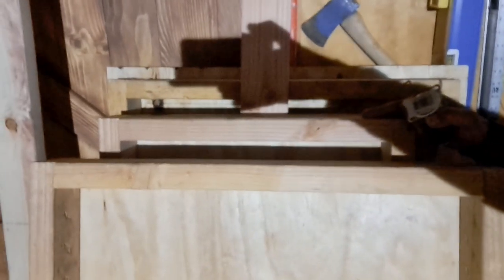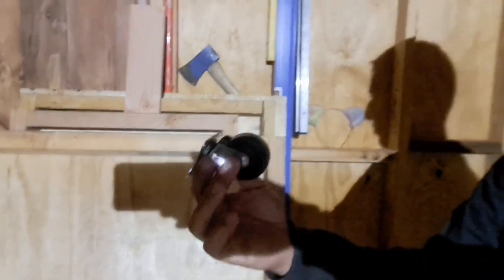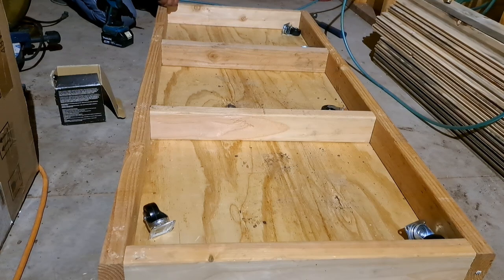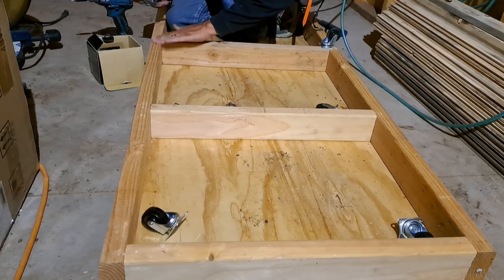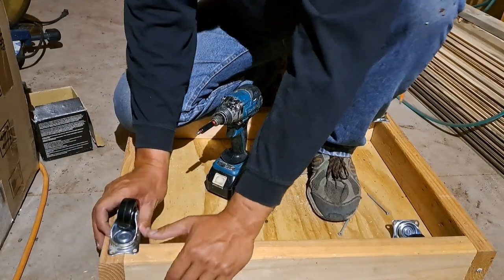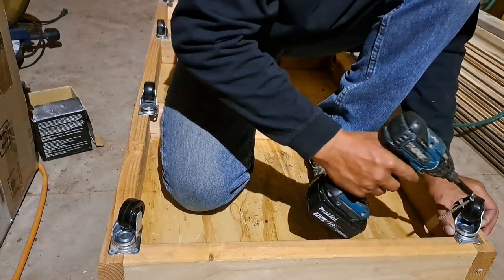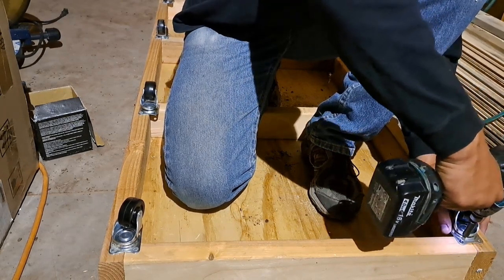Anyway. I got my bottom here. We got the middle shelf back here. It's hard to see. And then we got the top. So, I've got 8 of these wheels to put on the bottom of this. 8 because it's a ton of weight, right? Can't remember what these are rated for. I think they're like 90 pounds a piece. It's going to be on wheels so it can move in case the inverters need to be serviced or something like that, right? Then they can just unplug the batteries that are in the box and roll it out of the way.